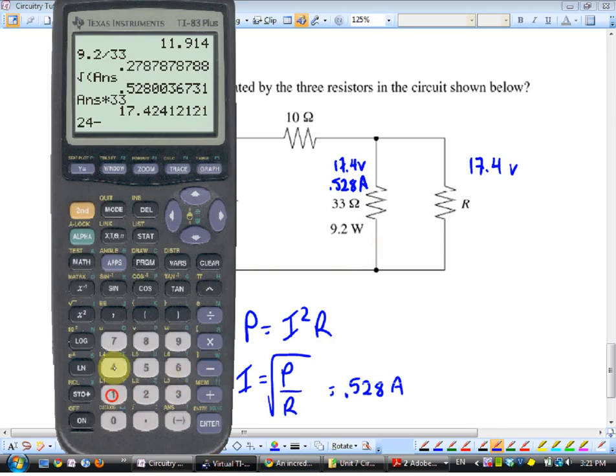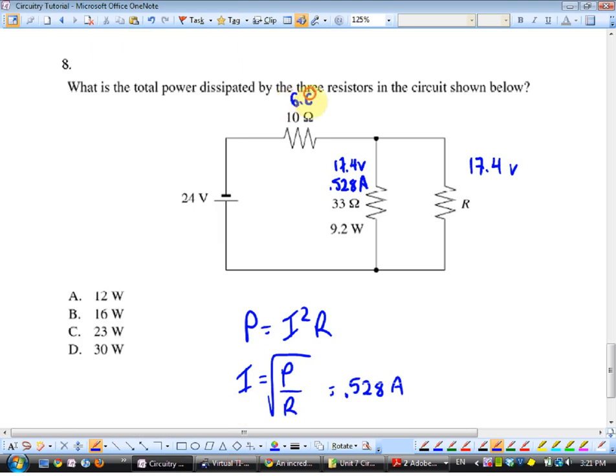24, I lose 17.4. How many are left for the final hill? This has got to be 6.6 volts. I know 2 now. I know 3. Current is voltage divided by resistance. The current is going to be 6.6 divided by 10, which I think I can do in my head. 0.66 amps. That's total current.